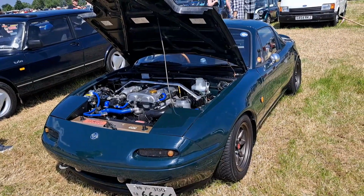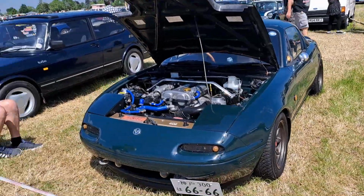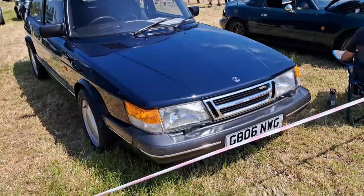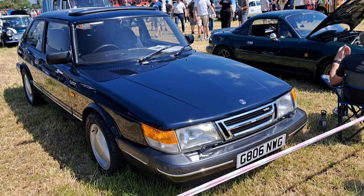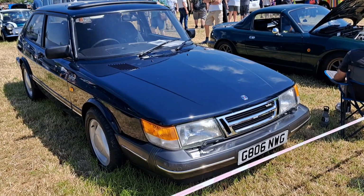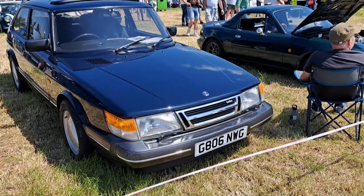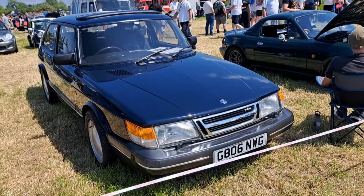So, an NA Uno's Roadster, modified thing, seen a lot of those recently. 1989 to 1990 Saab 900 Turbo 16. Very tasty, viewers. I have driven an original generation 900, but I'd like to try a later one. The one I drove was the most basic one possible, a 900 on a carb, 83 with a 4-speed manual gearbox. That one had the 4-speed in it, and it's got a turbo, so it will be more exciting.